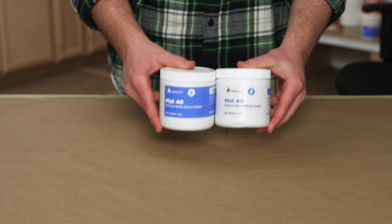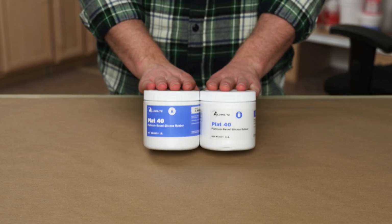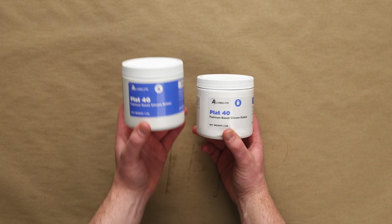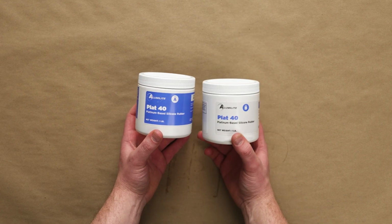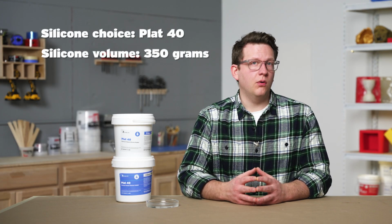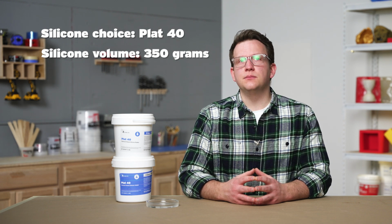If we review our needed attributes, we can see that we need a platinum cure silicone with a hardness of 30A to 40A. Since the other attributes don't affect us in this case, we can find a solution that fits just these two conditions. That means the best silicone for this project will be our Plat 40 silicone. It's a platinum cure silicone that's measured 1-to-1 by weight or by volume with a shore hardness of 40A. We also calculated that we need 350 grams or 0.77 pounds of silicone to complete our project. Looking at the website, a small 2-pound kit of Plat 40 will do the trick.